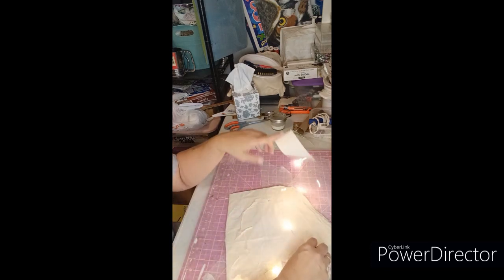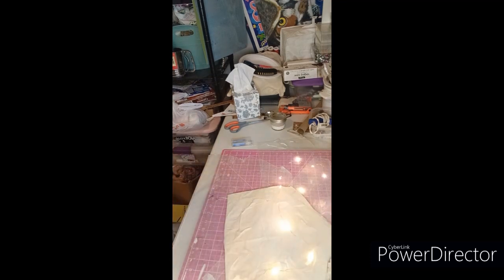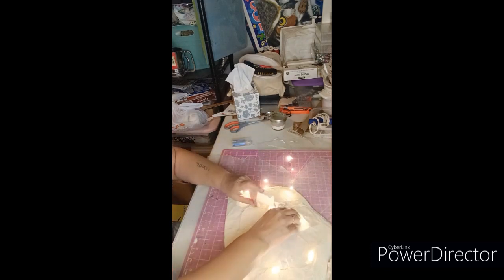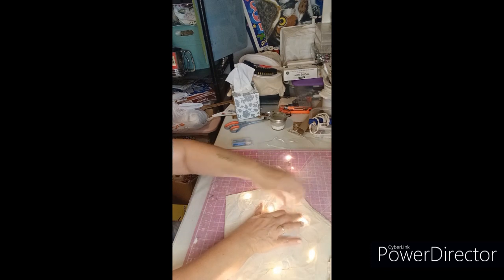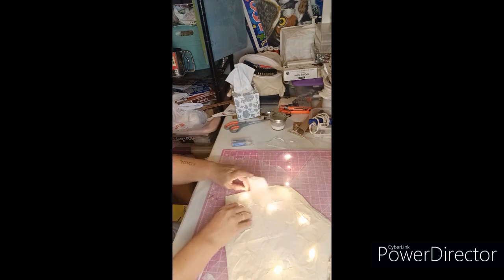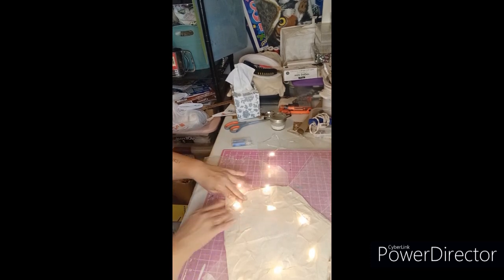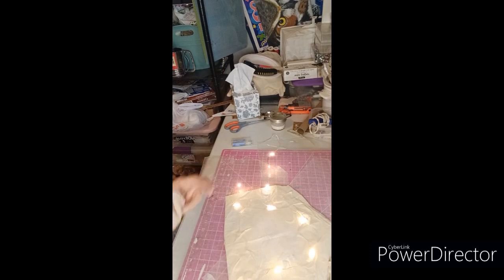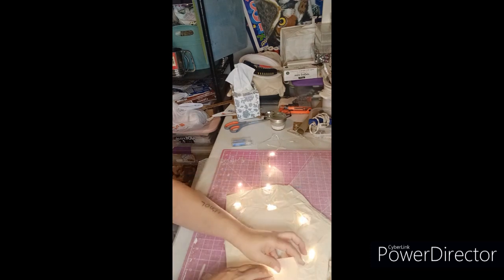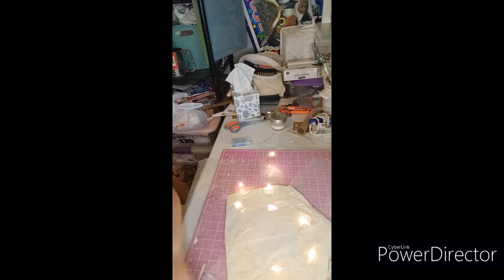And like I said, kind of in a horseshoe shape, does not have to be any perfect pattern. You're not even going to see these unless you stick your head in. And they will be all covered and painted also. So this kind of gives me a chance to show you again how I did it, since the first time it didn't record. So I'm just covering it up with the tape. I want to cover all of the light pieces and the wiring because I am going to be putting glued paper towel over this and then paint. So I'm just kind of pushing around the lights.